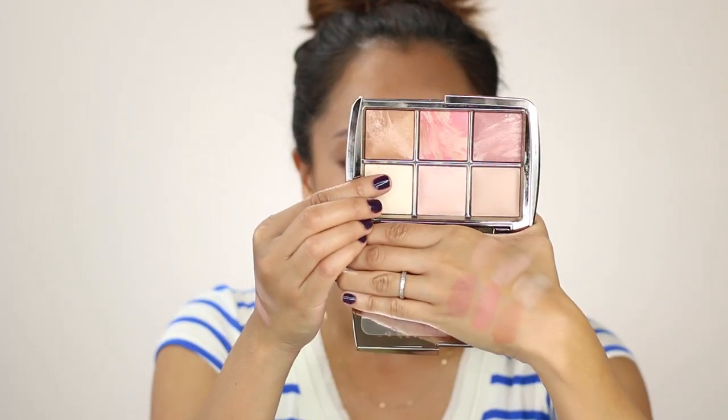With the bronzer, Luminous Bronze Light, it helps to use a very light hand and a big, fluffy brush to apply it to the skin. When I first started using this, I felt a little so-so about the bronzer because I think I was using too dense of a brush and going in too heavy-handed — my skin looked kind of muddy. I like more of that golden, bathed-in-light California girl flush, and you can get there with this product, but you just need a big, fluffy brush that spreads out and allows the product to go across larger areas of the skin.